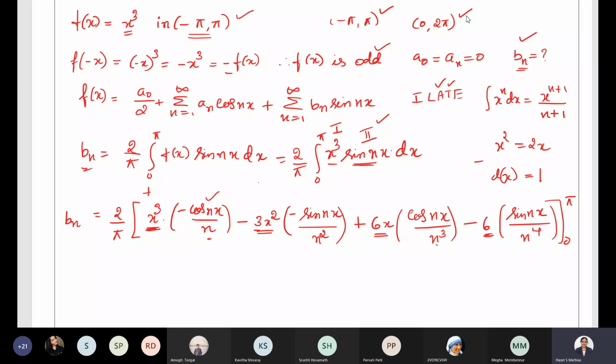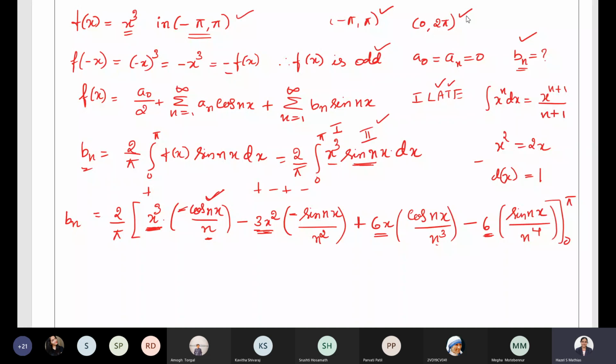Then you need to always give plus, minus, plus, alternatively positive negative sign. Then differentiate the first term. Always you need to differentiate the first term and integrate the second term. So differentiation of x cube is 3x square. Integrate minus cos nx by n. Integration of cos is sin nx by n. Negative sign is already there, so it is minus sin nx divided by n. Here one n is there, so it will become n square.